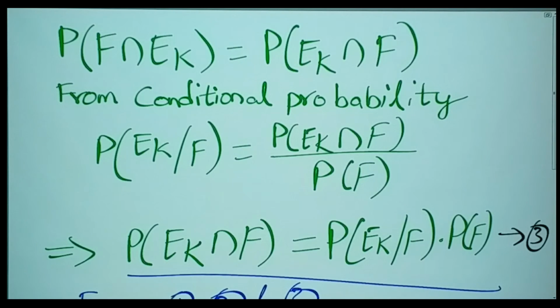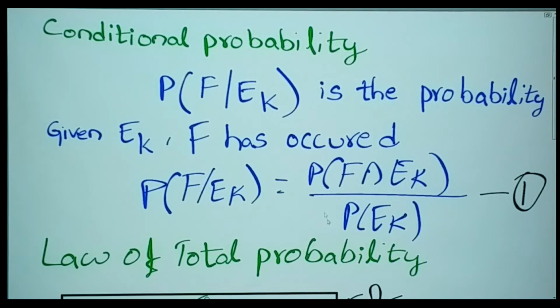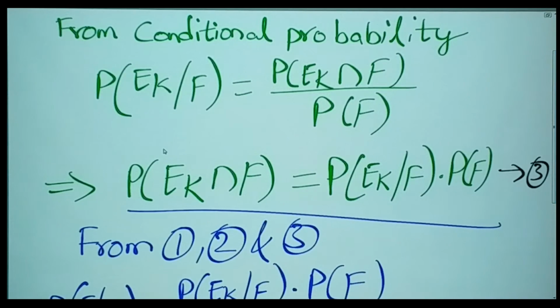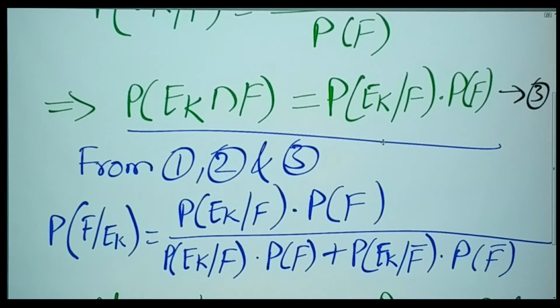Now, extending that law of total probability and the conditional probability to our conditions, the numerator in this equation can be rewritten: instead of P of F intersection Ek, it can be written as Ek intersection F. Both are the same thing, you're just writing them in a different order. But applying conditional probability to this, it can be written as P of Ek intersection F divided by P of F, which we have just derived. By rearranging these terms, we arrive at P of Ek intersection F is equal to P of Ek given F times P of F.